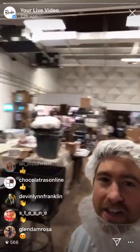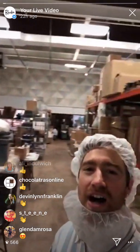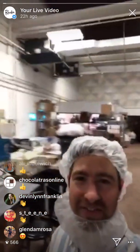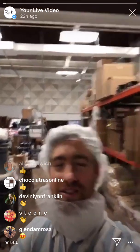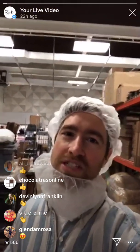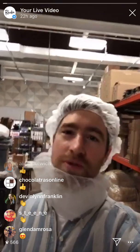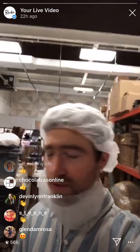But we are in the Raaka factory right now. So I would go outside, but it's really rainy. This is kind of like the wide view. There's more on the other side. We're based in Red Hook, Brooklyn, and we make small batch chocolate with unroasted cacao beans. So we source single origin beans from the Dominican Republic. We work with Zorzal from Uganda, where we work with Simuliki Forest, Coco Chameleon, Tanzania, and CAC Pangoa in Peru.